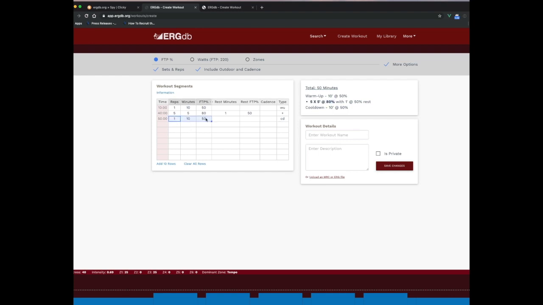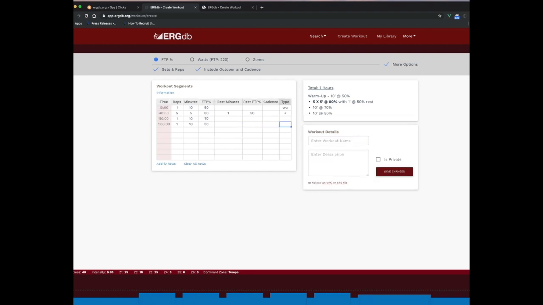If instead of this, we called this a minus, and turn that into, say, 70%, or just leave it blank, and then we'll just do a 10, a 50, and a cool down. So now we've got our primary work, we've got 20 minutes or something of secondary work, and a 10-minute cool down. The secondary work is usually somewhat optional. It makes the ride better, but it's variable in length. We could call it free also.